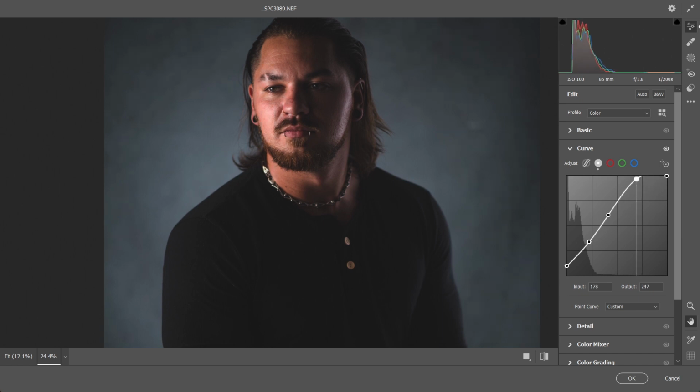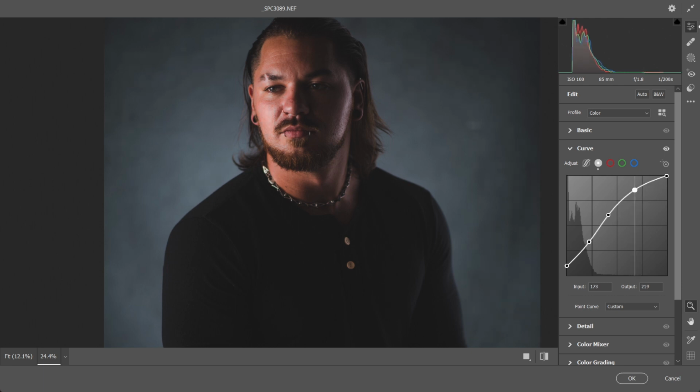So let's see, if we bring the highlights up, you can see that it is affecting the highlights right here on the face. You can see that right here it is adding more saturation, more contrast to the face, and if you decrease it, it is making it a bit flat and a bit choppy.